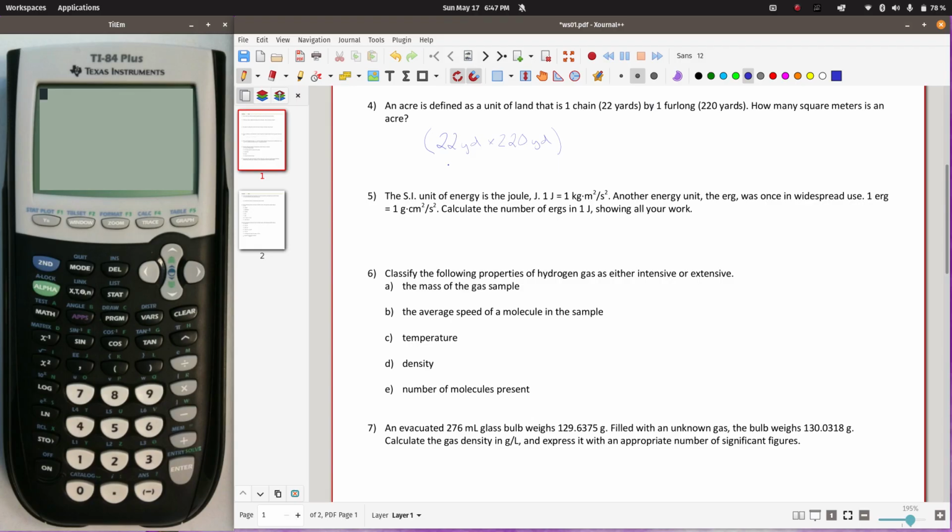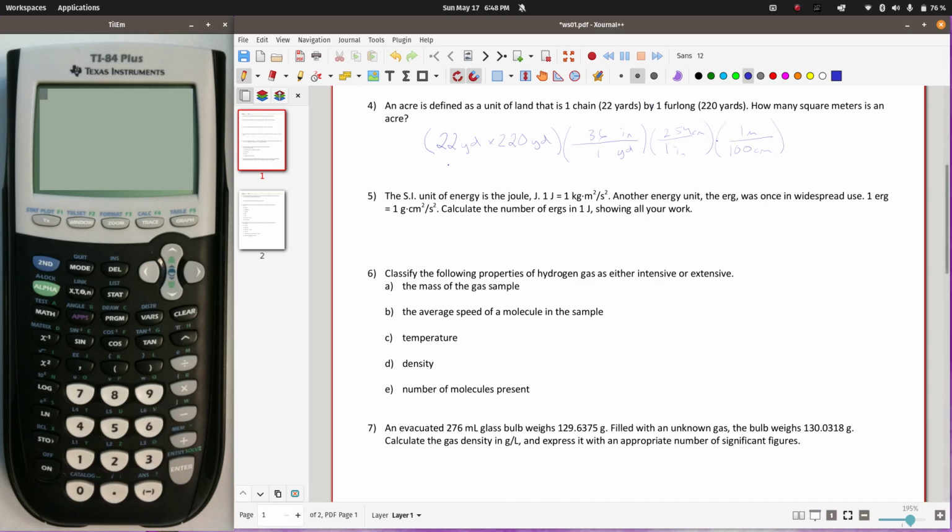All right, but in this case, we're going to convert it into square meters. And I am going to go from yards all the way down to inches and then into our metric using 2.54 centimeters as an inch. So I'm going to start with yards to inches because there's 36 inches in a yard. And I'm going to fix this in just a second. I'm just doing the conversion of the actual units. And then I have 1 inch is 2.54 centimeters. And then there is 100 centimeters to a meter.